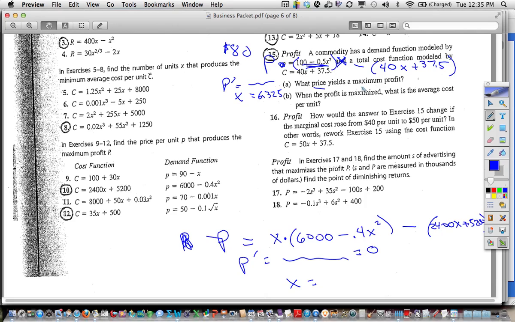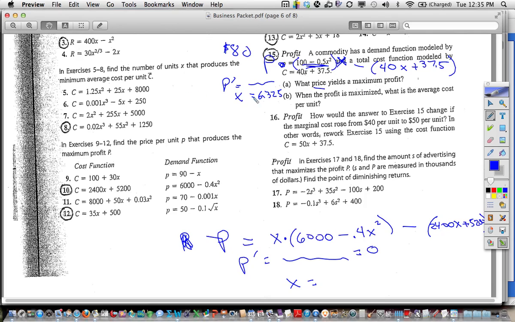Now I didn't do any justification there that it's a max. So we got to be careful here and do this. Now as I was going around and looking, I saw that was missing on a lot of papers. Hopefully that just means you were just kind of assuming that's the max. But on the quiz, you would be more careful and show either a list of candidates. Now, a lot of these problems, because we've simplified them down, a lot of these max-min problems, we're getting only one candidate. And that's fine.